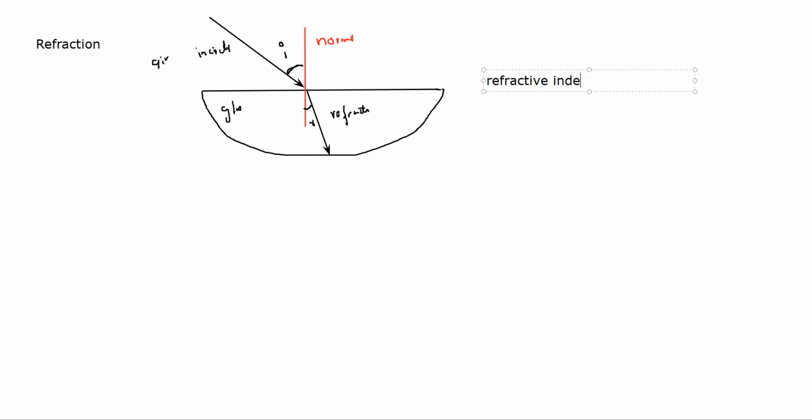What is refractive index? Refractive index means the ability of the medium to bend light. A tendency of a medium to bend light, or ability of a medium to bend light, we call that refractive index. How can we calculate the refractive index? The formula which we can use. The refractive index is denoted by a Greek alphabet. You can say N, but it's a Greek alphabet called eta. So refractive index is denoted by eta or N, you can say.